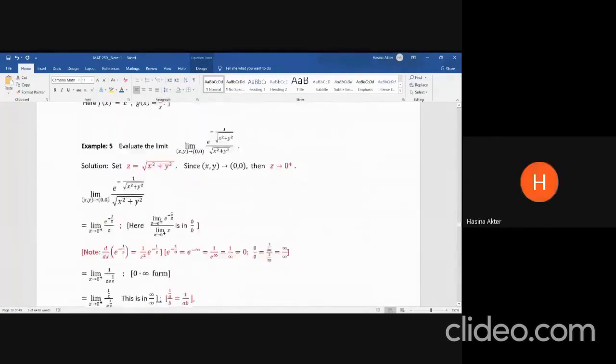So let's move on to the next one. This is the next one. If you want to evaluate the limit here, let z equal the square root of x squared plus y squared. Then x squared plus y squared is going to be z squared. z is positive because x squared plus y squared is greater than or equal to 0, and this cannot be 0, because if this is 0, then x and y both are 0. By the same argument, z is positive. z is close to 0, z is positive, right? So this can be written in this way.